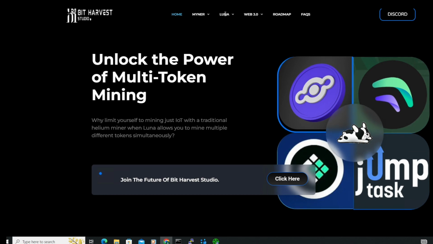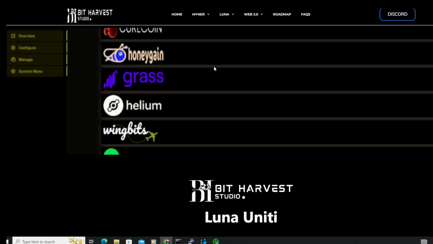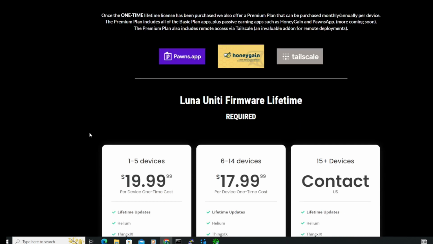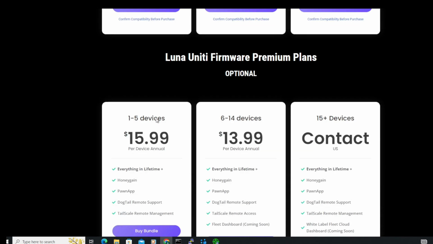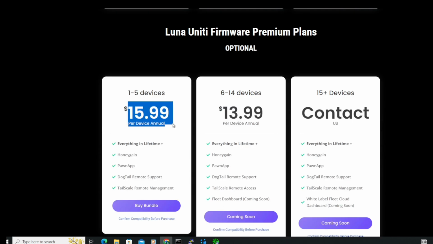a lot of money when you think about all these projects that they are going to be pushing on here and what you can do with these devices. You're taking your one device and you're going to be multi-mining several different projects. And they're doing so many so quick that this isn't even up to date anymore, because now they have Grass on here also. Y'all know that we've been doing Grass on this channel for a while, and they have more projects coming out Sunday. So there's a one-time cost like this, and there's an additional cost annually.